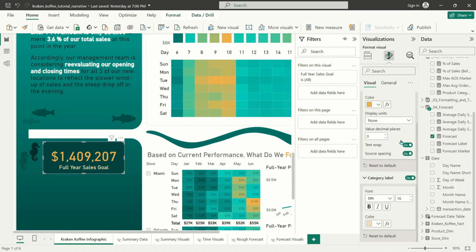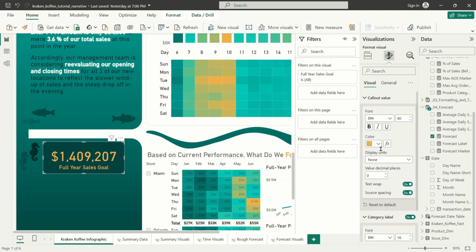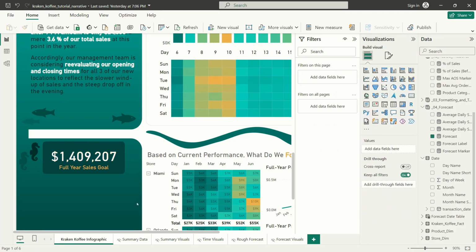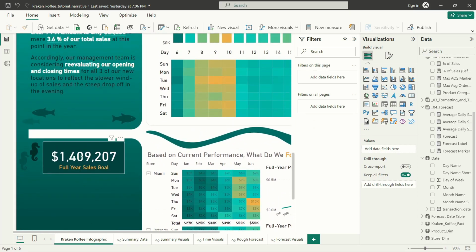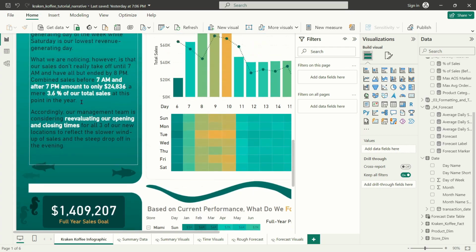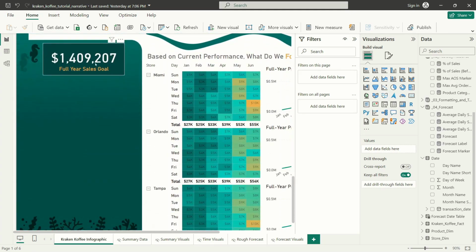And let's see what this looks like. Maybe white. I'm actually thinking I might even want to flip these around. Okay, I'm pretty happy with how that looks. I just want this number to be nice and bold down here. And since I'm using white to call out all of my other important values up here in the other visuals, I'll just use white to call out my full year sales goal.